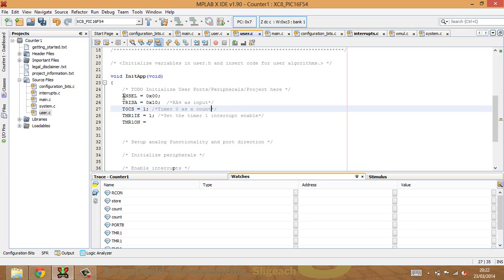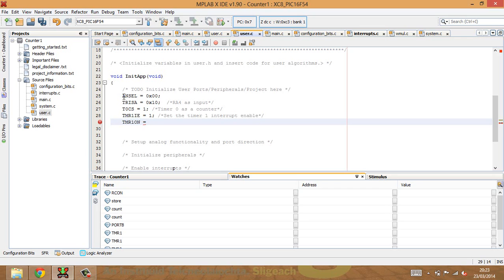Now, this idea of a timer and a counter, it should be pointed out that a timer is in fact always a counter. In the case where we're using it as a timer, it's simply counting the number of instruction cycles that go by. So it's still counting there.